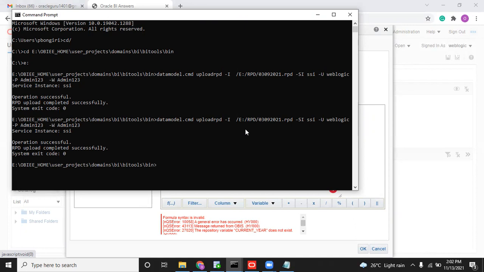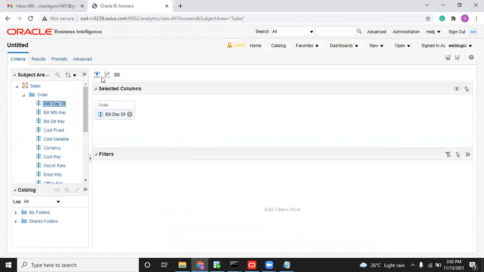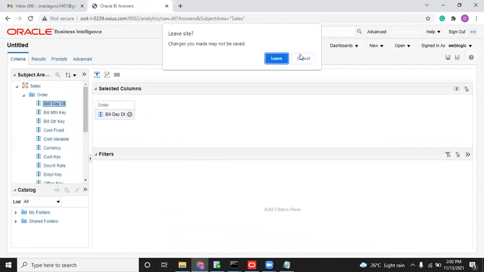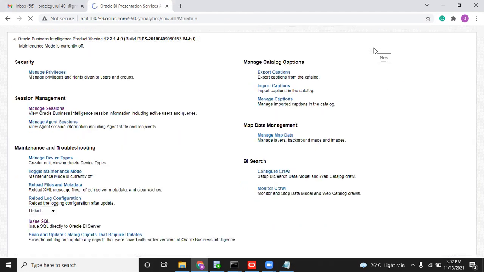It's uploaded. Then what we have to do? Let's copy this. Administration. When you upload anything, either sign out and sign in, or reload files and metadata. This will load the latest RPD.